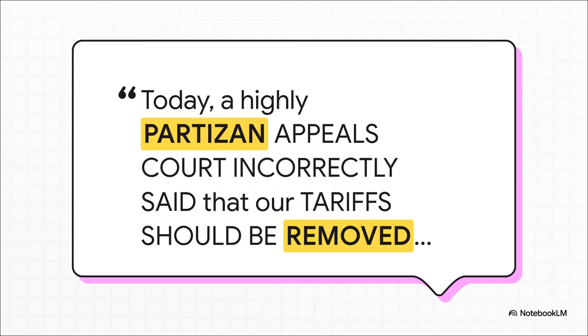Okay, so let's get right into it. The moment this ruling came down, former President Trump was on social media making his stance crystal clear. He's calling the court partisan, says the ruling is just plain wrong, and right away he's signaling, we're appealing. So right there, the stage is set for a really high-stakes legal fight.